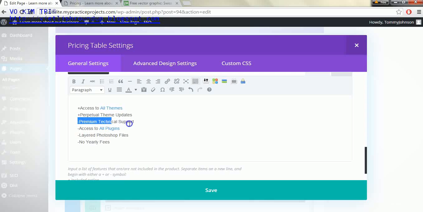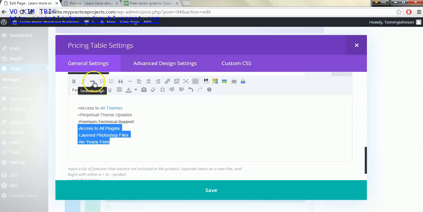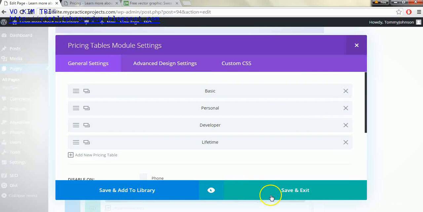Another way you can do this, if you really wanted to, is to highlight it and do a strike through, and that way you'll make it clear that they're not available. The way you can do that is by going right up into this area and then clicking strike through. It's right next to italic. So if you want, you could make them all strike through here, and that would make it pretty clear that these are not available.